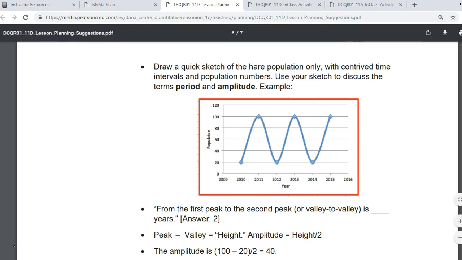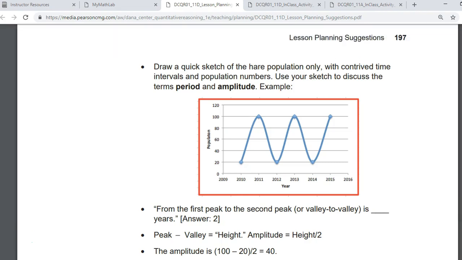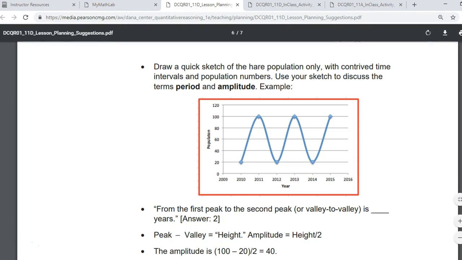Well, to get from a bottom over to the next bottom, 2012 to 2010, is 2 years. Or from a peak to a peak is 2013 to 2011. And so it asks us about the peak minus the valley. A peak at 100 minus the valley, it's going to be an amplitude. In other words, we're up here at 100, we're down here at 20, and you'll see a formula. If we subtract the 100 minus 20 and cut it in half, we get that our amplitude is 40. In other words, sitting right here in the middle, we go up 40 and we go down 40. And this is an amplitude. It's the height divided by 2.